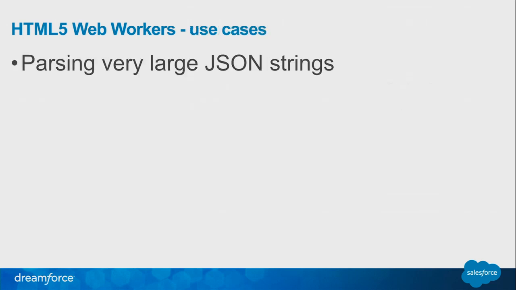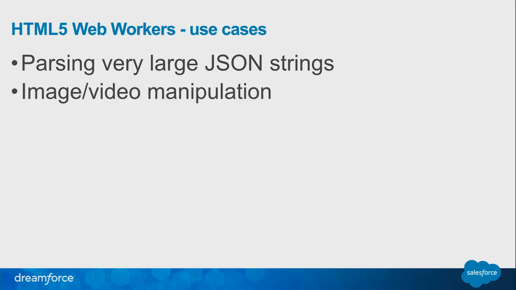Well, a big one that was actually my impetus was parsing very large JSON strings. I was working on a project for a customer, and the amount of metadata they had in their case object was like 6 megs. So they had about 1.5 million picklist values. It was insane. And the browser was hanging when I tried to parse that string out of the API. It was terrible. So it's like, there's got to be a better way to parse this somewhere and not kill the browser. That's what web workers do.